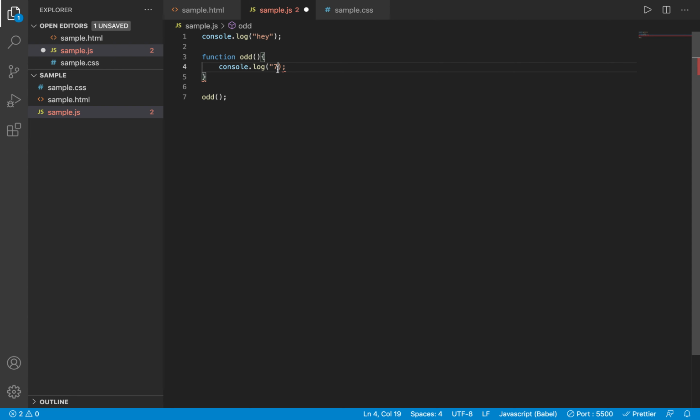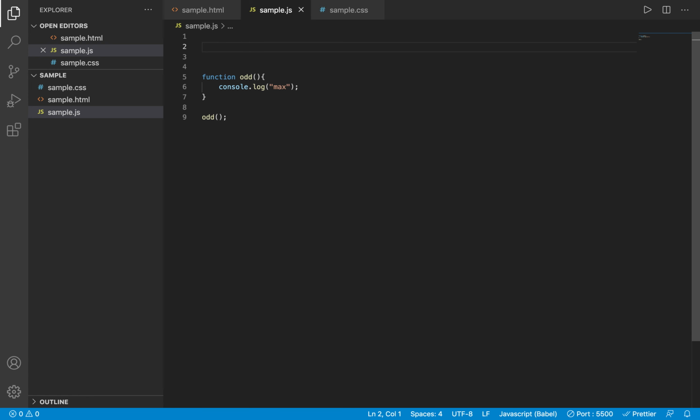anyway, here's my point. Here's a better example. If I'm going to get rid of this hey thing. If at the top I define a variable, and there's better ways to do this, but just var is fine for now.